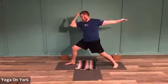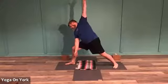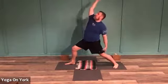Inhale back, warrior two. Exhale, forearm to front thigh, side angle. Switch that chest towards the ceiling. Back thigh turns down, just a slight twist. Squeeze the core, inhale yourself up, warrior two. Nice. Flip the front palm, drop the back arm, reverse.